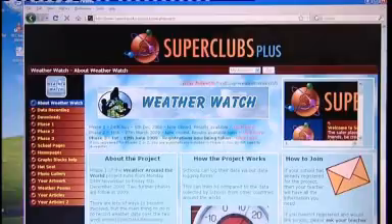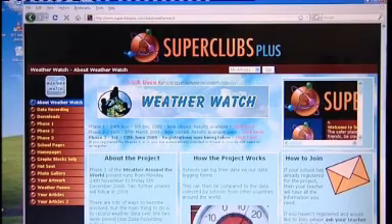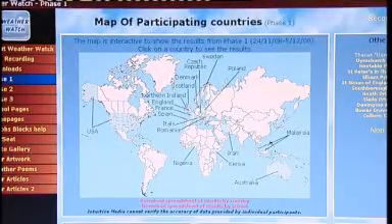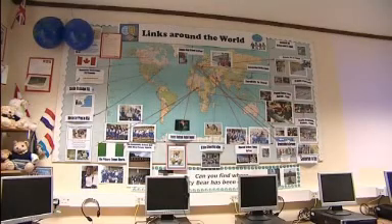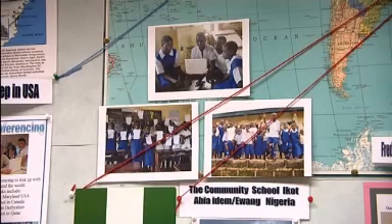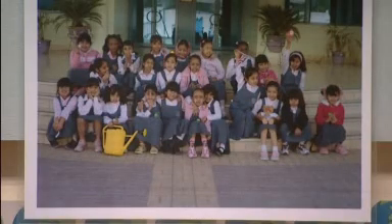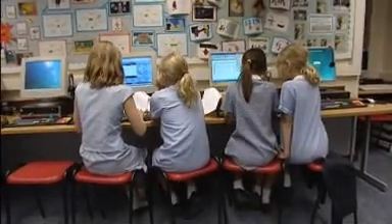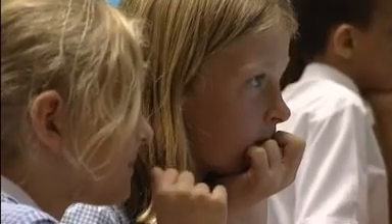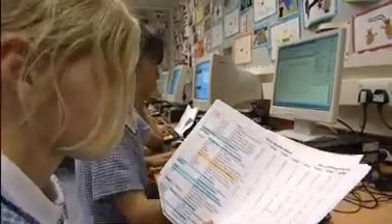The data that we've used today is part of the World Weather Watch project that is being hosted by Superclubs Plus, and there's 200 schools worldwide that have actually registered as part of the Weather Watch project. Each day, one child then logs in the data that they have collected for the day. So we can see what the average rainfall was in Nigeria and compare it to what was happening in Estonia. It was also the way for the children to start being able to see the relevance of using data in ICT and just really trying to embrace as much of the curriculum as possible, but linking it through to a theme of the weather.